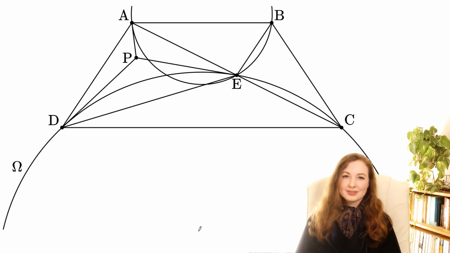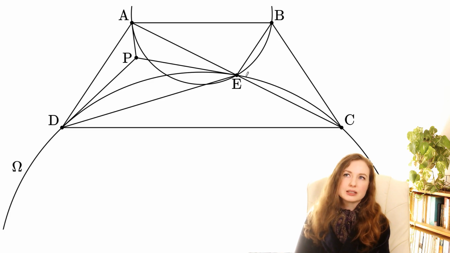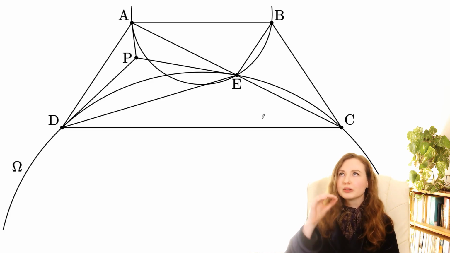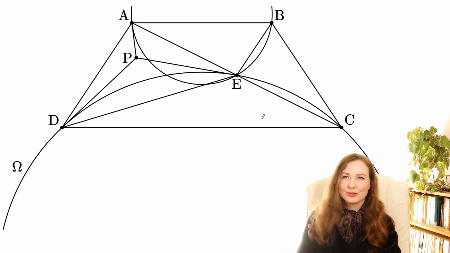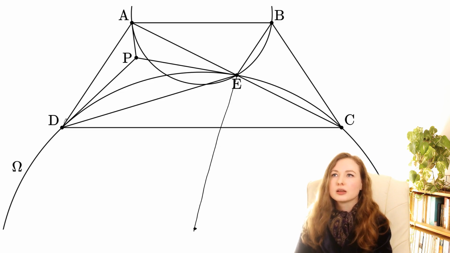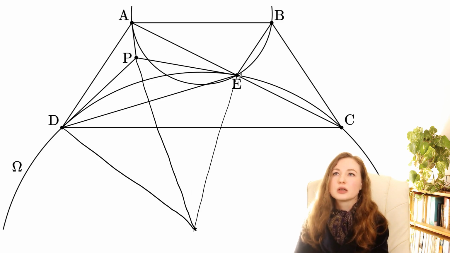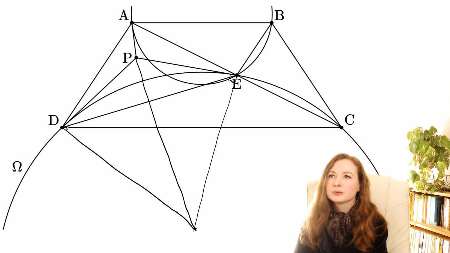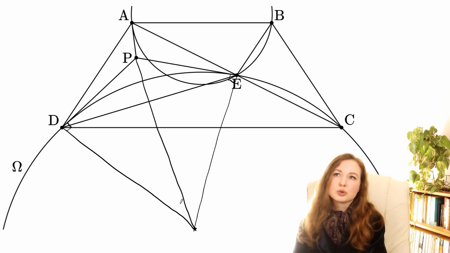So that's very useful. The next thing we might think about is how we're going to prove that PE is tangent to big omega. So like, what would be the step right before the end? Like, what are we aiming for? So what I was thinking is, if this is the center of big omega, then if PE is tangent, this will be a right angle. So these two triangles will actually be congruent because that side is the radius, so those two are equal. This one's common, and we've got the right angle there, so they'll definitely be congruent.